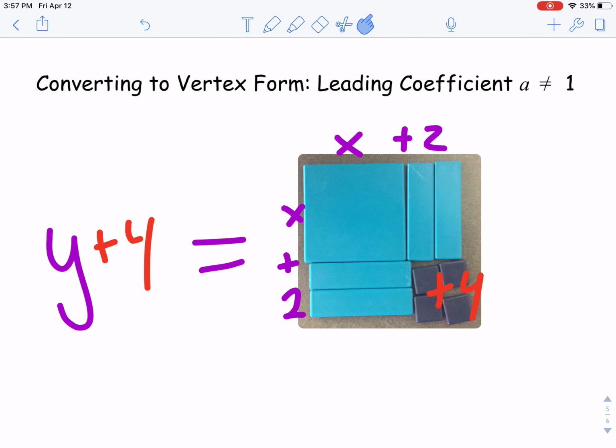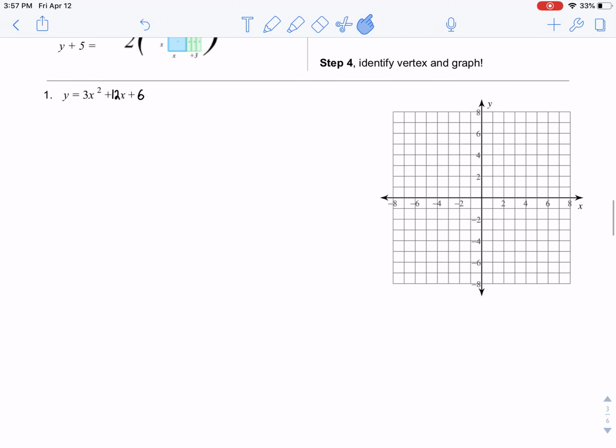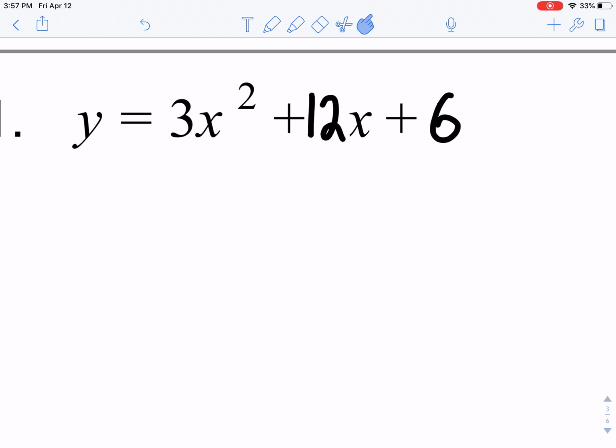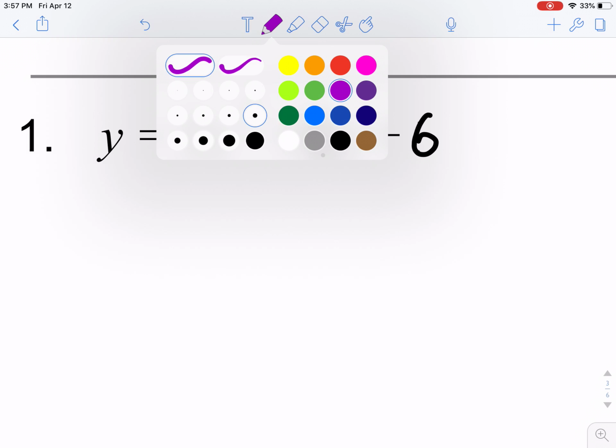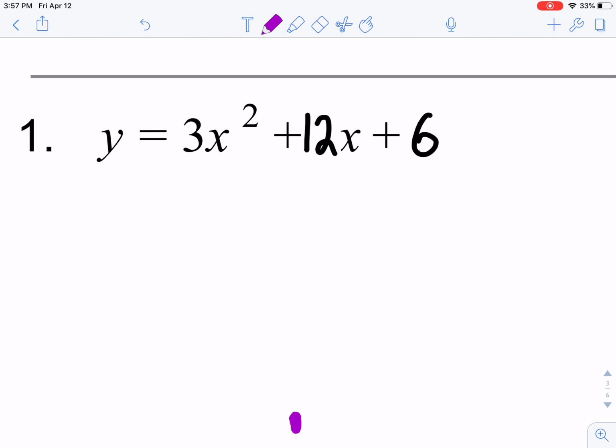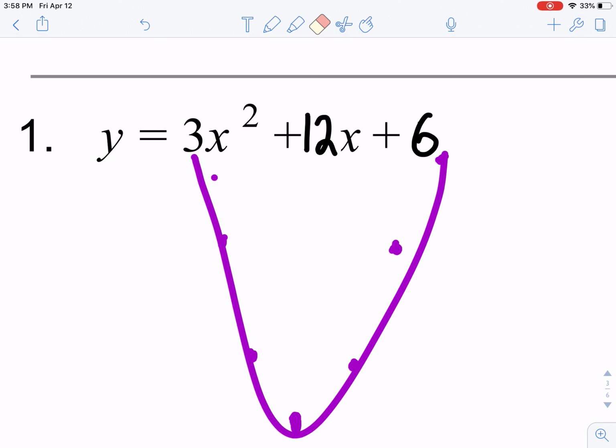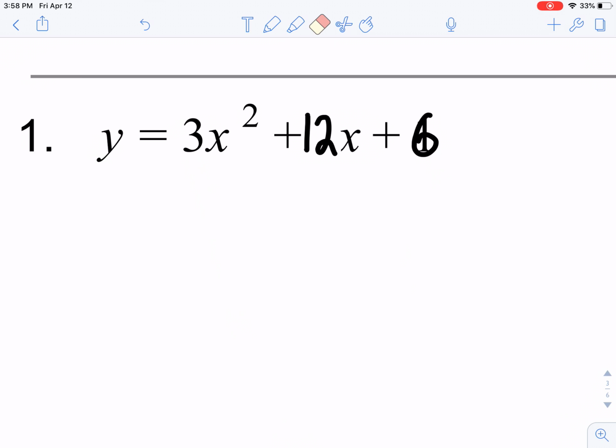All right, so now we're going to look at how to complete the square to get vertex form if your leading coefficient is not equal to 1. So let's go up to this first problem right here. Again, the reason we want to go to vertex form is because once you know your vertex, you can use your pattern of over 1 up 1, over 2 up 4, over 3 up 9 to create your parabola. It's way faster than just getting your x-intercepts and doing it that way.